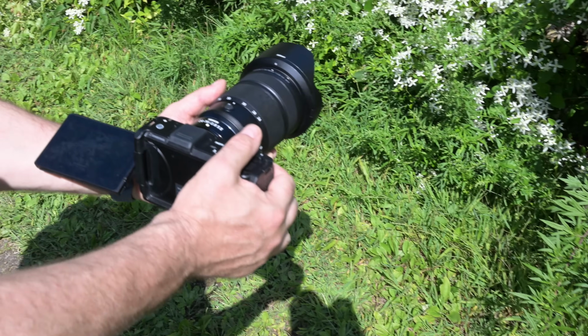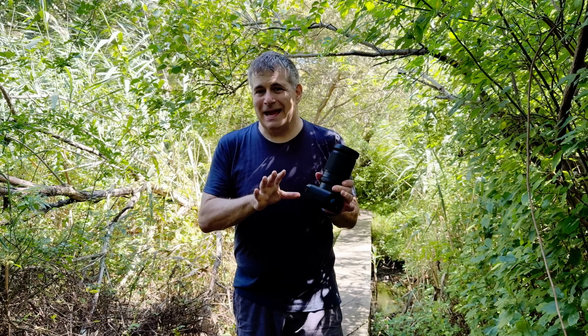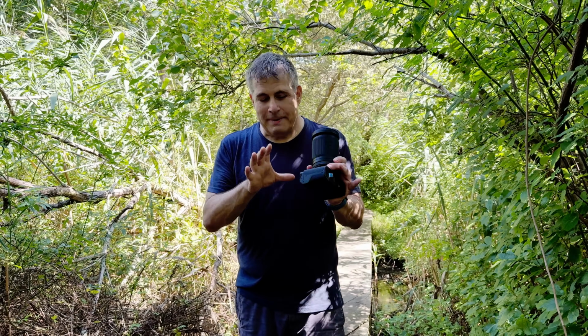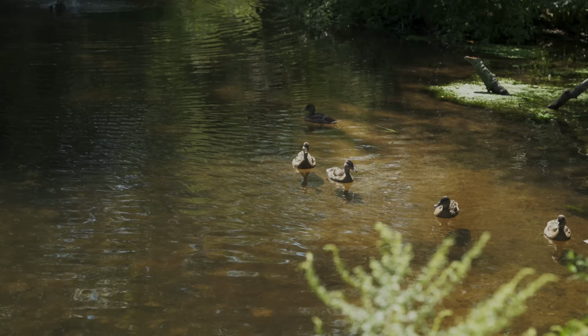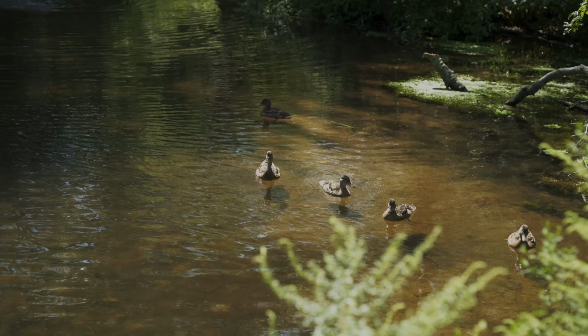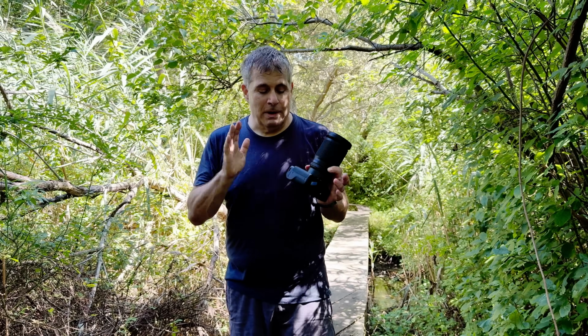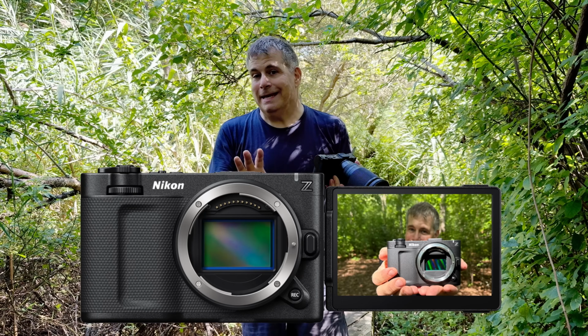The first thing that I notice about the camera is the incredibly small size. This camera is a 6K camera in the size of just a little bit bigger than most companies' compact cameras. The fact that this can squeeze 6K, 60 into here, RED code RAW in here, you can shoot N-Log, you can shoot it all in camera without needing an external HDMI recorder. Other things that I love is this is an amazingly large LCD screen. This is a bigger screen than I've seen on any camera of this size.